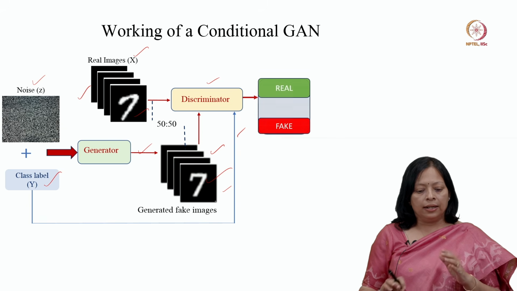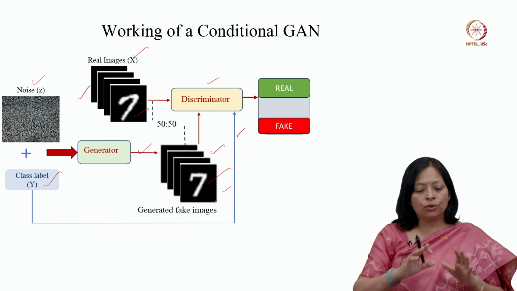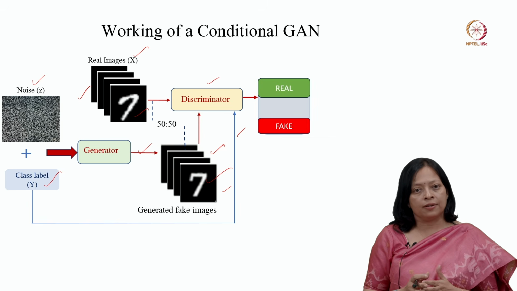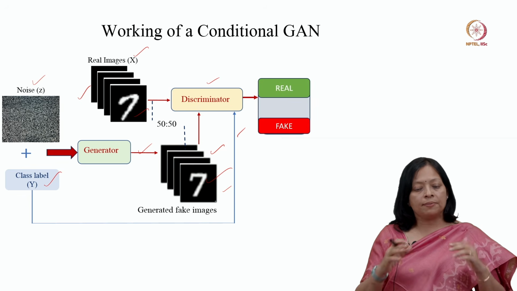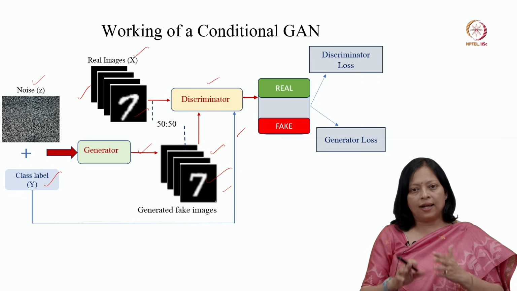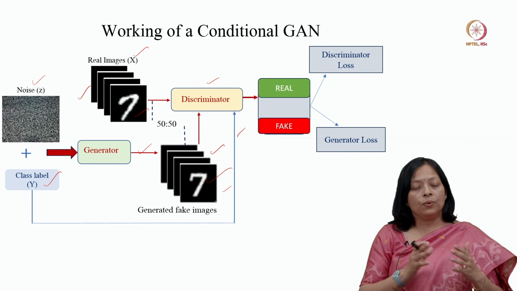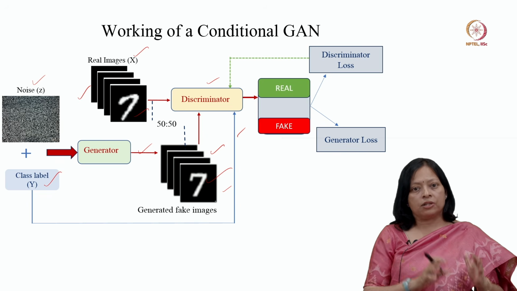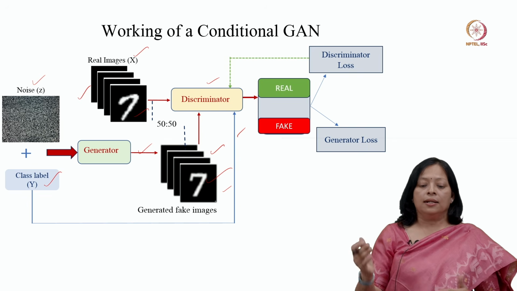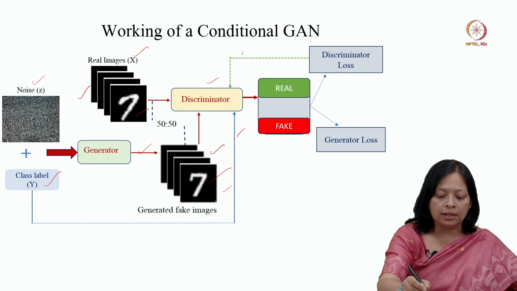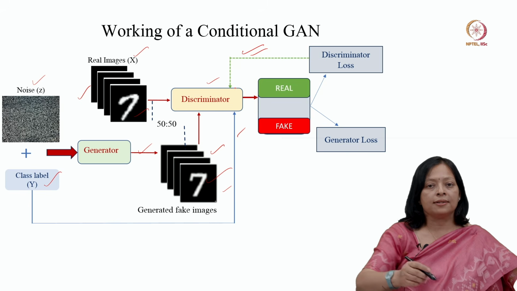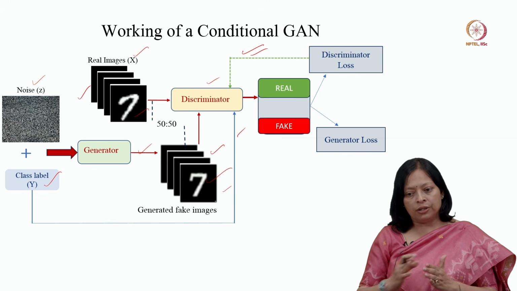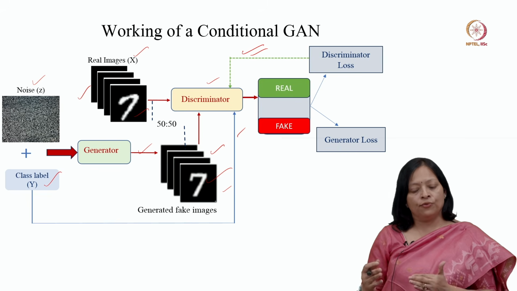Okay. Now, once the discriminator gets the real images as well as the fake images, it classifies them as real or fake. And once again we have the same thing as we have seen last time. We have the discriminator loss and the generator loss that is coming out, and if the discriminator has made a mistake, then the errors get back propagated through this path, and the discriminator improves or gets trained iteratively over more iterations, so that it can improve its performance.